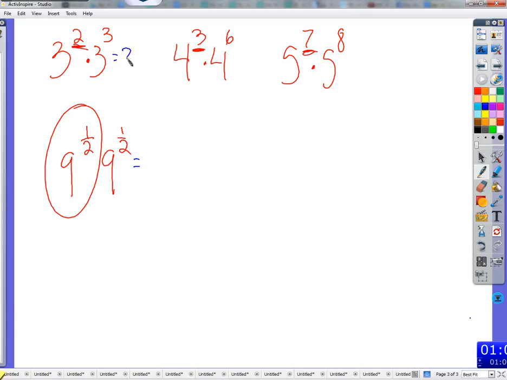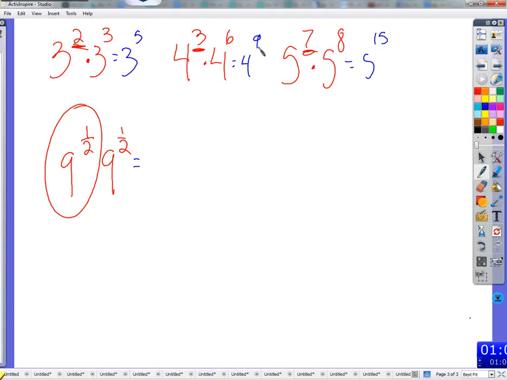If we multiply these two together, we get 3 to the 5th, 4 to the 9th, and 5 to the... How do we know that's the power? The first one is 3 times 3 times 3 times 3 times 3. If we write it out, we have 5 factors of 3. To make this process faster, we realize there are 2 factors of 3 there and 3 factors of 3 there, for a total of 5. There are 3 factors of 4 multiplied by 6 factors of 4, so we can just add the exponents together, and you get a 9, you get a 15.